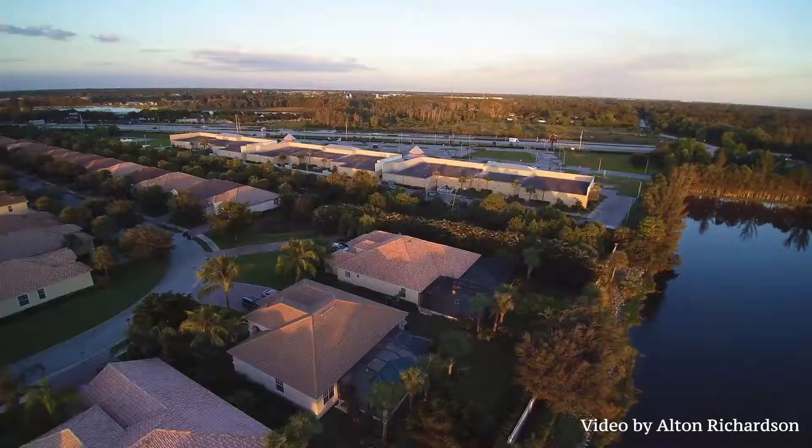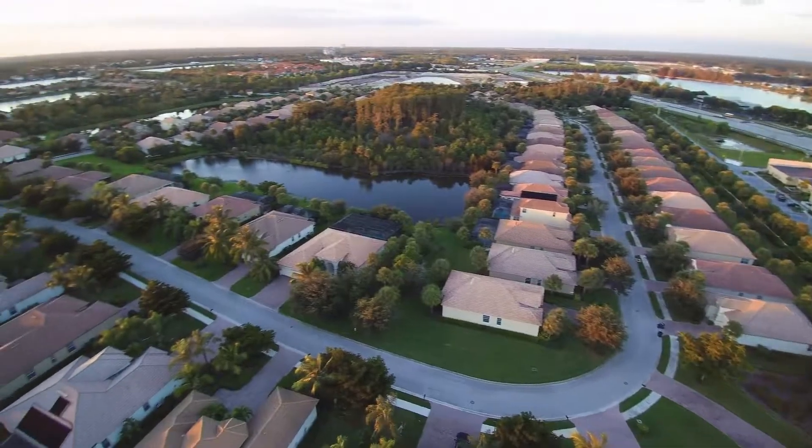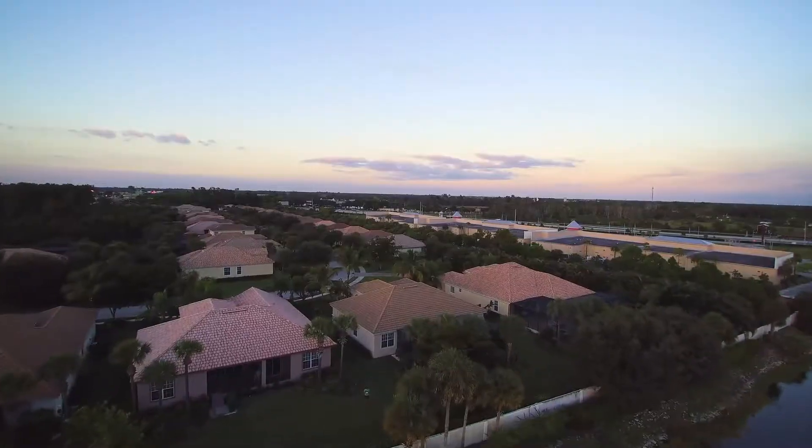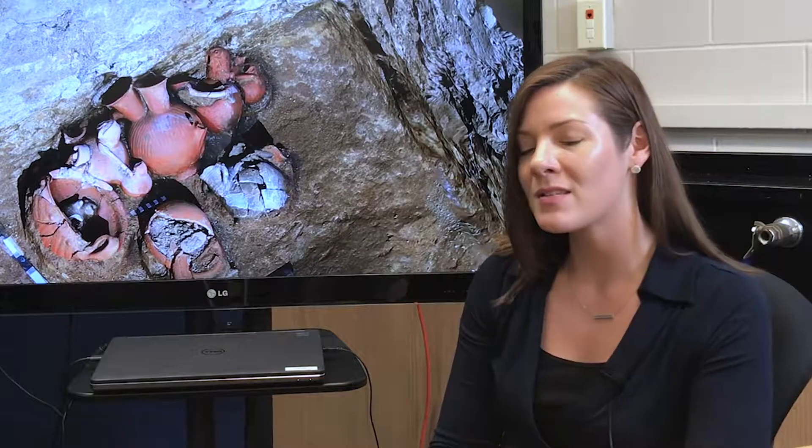In the next ten years, archaeological applications of drone work are really going to emphasize non-monumental sites in a way that work up until now hasn't really done. You're going to see a lot of sites that aren't necessarily famous but are important scientifically, and also to increase public access and understanding to a wide range of sites.